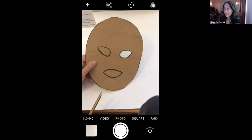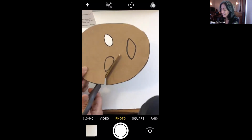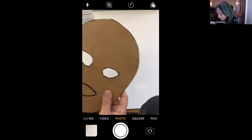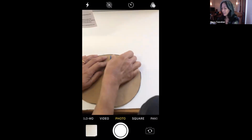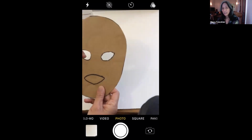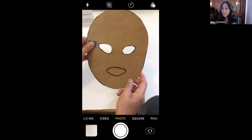But I should have told you this earlier, you could also just cut through your mask to get to the circle like that. And then that might be a little easier. And no worries, you have a little slit here, but that's okay. You can just tape it, especially if you're going to decorate over, so it's not going to show. And on the back too. So those are two ways. This way is pretty easy if you want to just cut right through your mask. But I think a lot of you already cut out the holes, so we can continue.